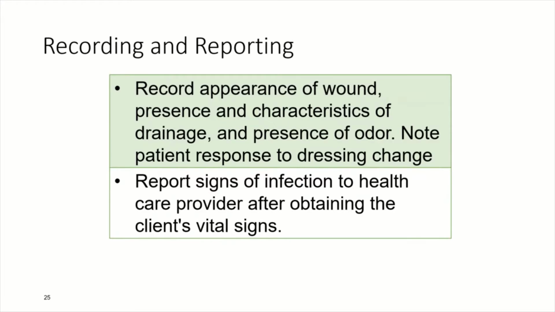Report signs of infection to healthcare provider after obtaining the client's vital signs. So I go in, I change the dressing. It smells terrible. It doesn't look good. There's purulent drainage, and I call the provider to tell them what I see. The first thing they're going to ask me is, what are the patient's vital signs? Because they're looking for that elevated temperature as another sign, possibly an elevated heart rate, or possibly an elevated blood pressure. So make sure you obtain the patient's vital signs before reporting signs of infection to your provider.